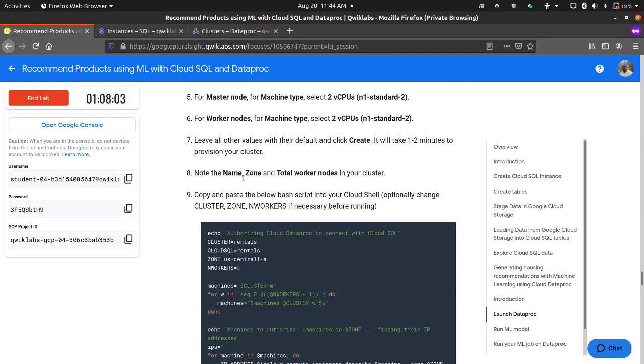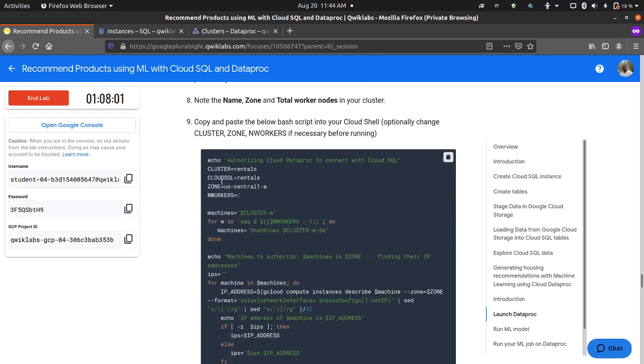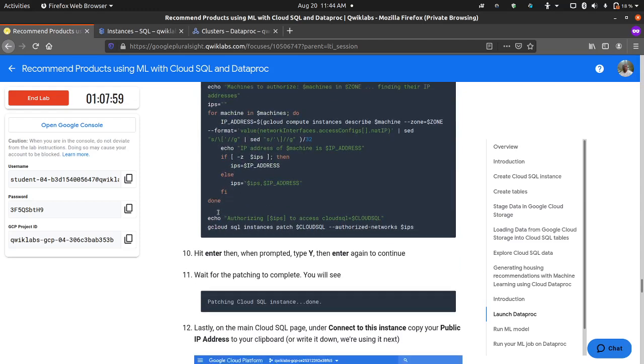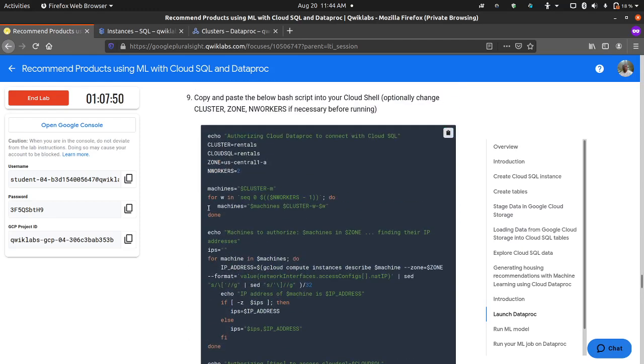Note the name of your cluster, and of course we run this. Let's hold on and let the cluster come up a bit. Okay, let's see what this script does. Authorizing Cloud Dataproc to connect with Cloud SQL. So it will be feeding its data into our Cloud SQL.